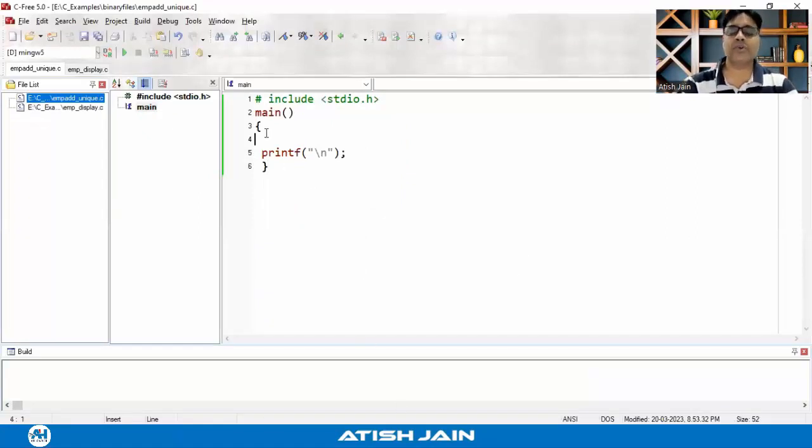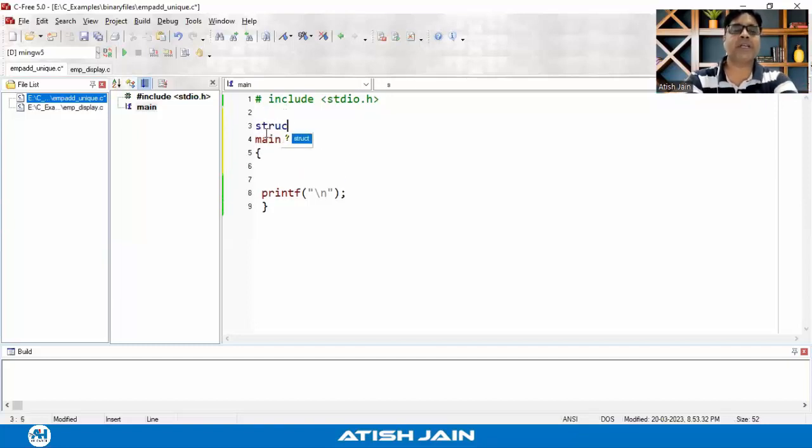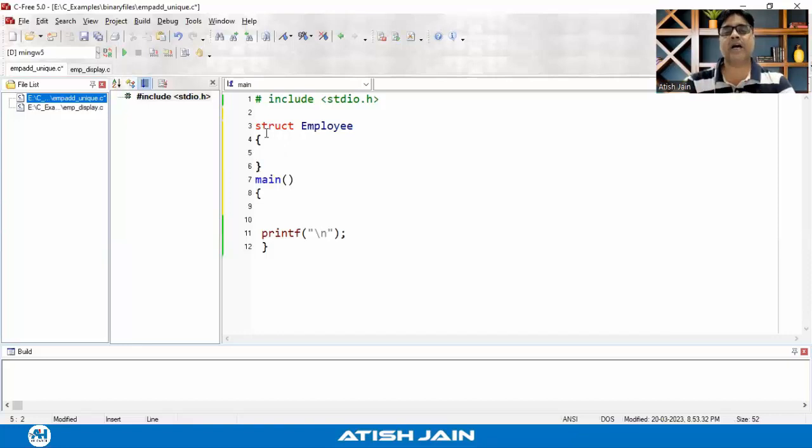If you want to store an employee record, we have to create a structure, because a group of data has to be represented as one single unit. So I'm creating a structure with the name employee, and here I'm going to take three data members.